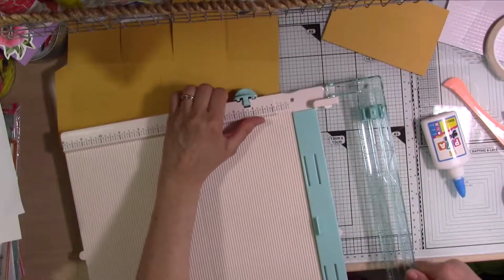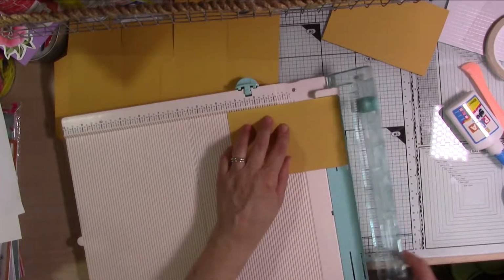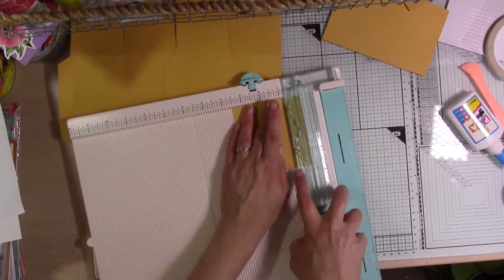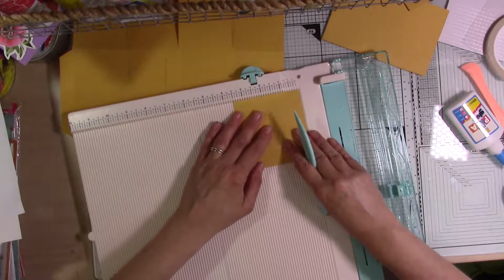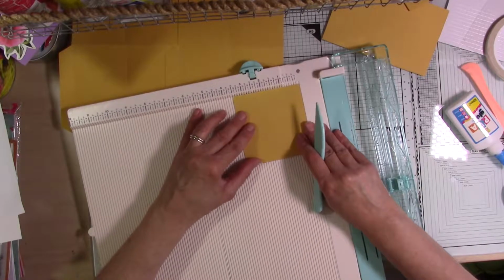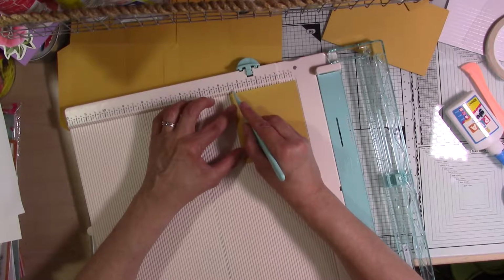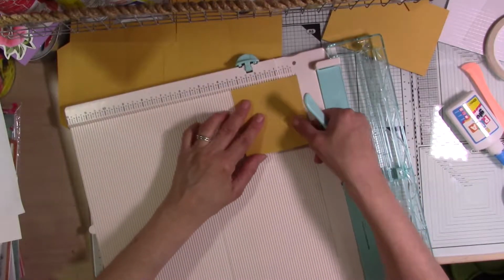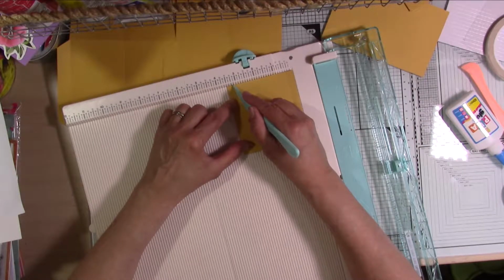Now this is where the magazine instructions didn't give you any idea at all how to add the strips. So I had to faff around a bit, but actually it was very straightforward and I was really pleased with the way I worked out in the end. So I'm cutting a piece here 3.5 inches wide. The box measures 2 3/4 inches across, so I'm just taking 3/8 of an inch on either side just to give me a little tab for attaching the strip to the inside of the box, because this is what we'll attach the acetate strips to. You'll see in a minute.